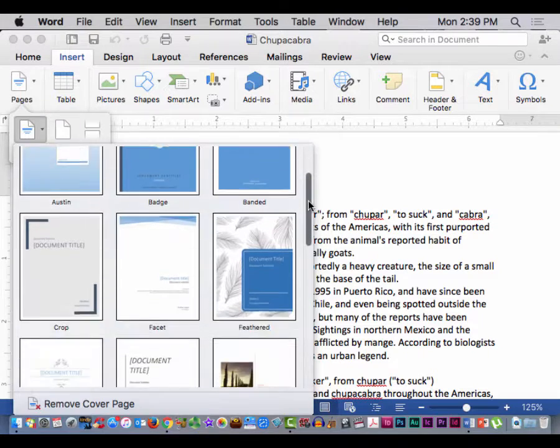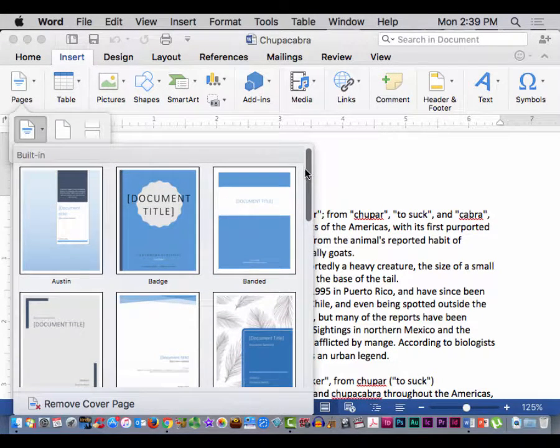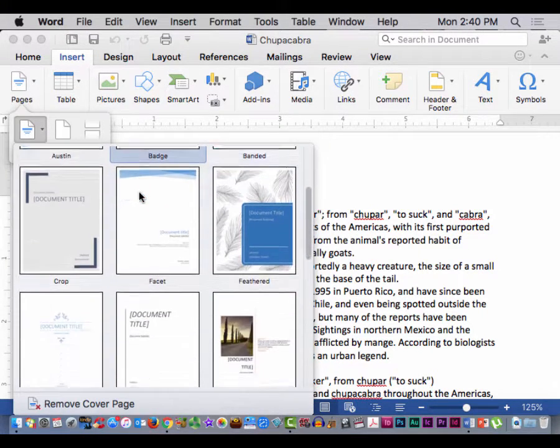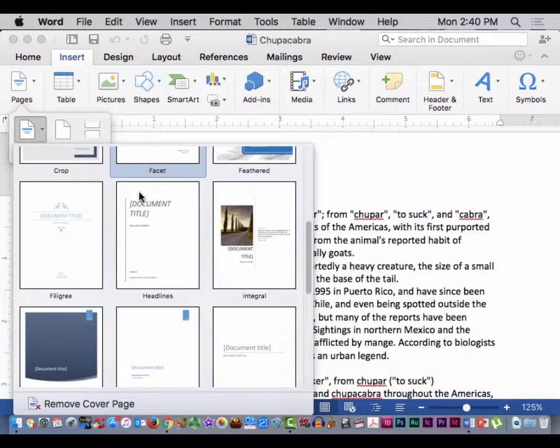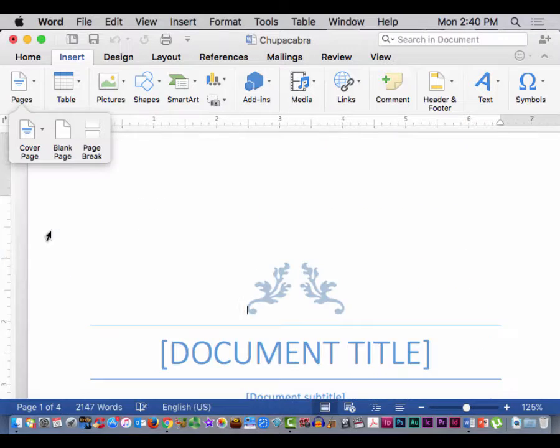When you click on Add Cover Page, it gives you several options now. Do you all see several options for cover page? So it's Insert Cover Page. Just for our purposes, scroll down to Filigree and click on Filigree.